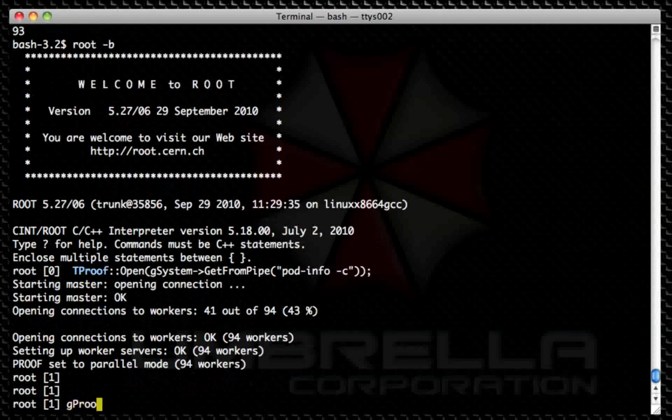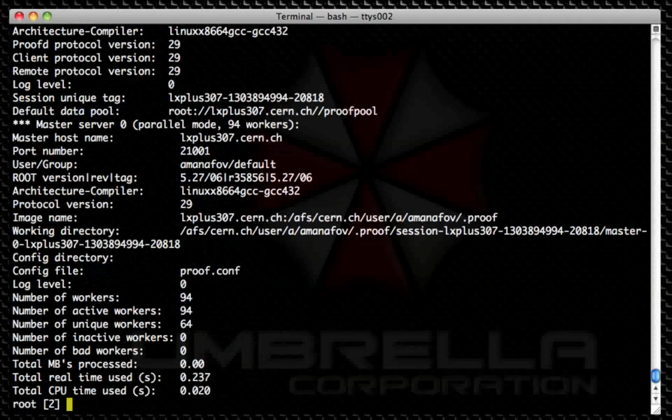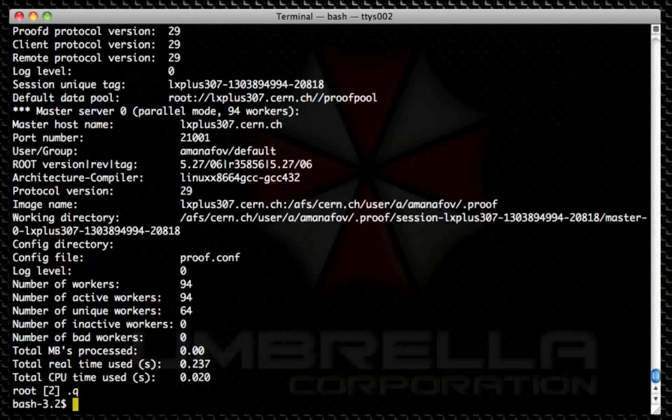Okay, and again we can ask PROOF what PROOF thinks about our cluster. Well, yeah, everything is fine. So you can just process your PROOF analysis as if it would be a static, regular, pre-installed cluster. Okay, to shut down your PoD cluster, you need to stop the PoD server. So the pod-server command, stop.